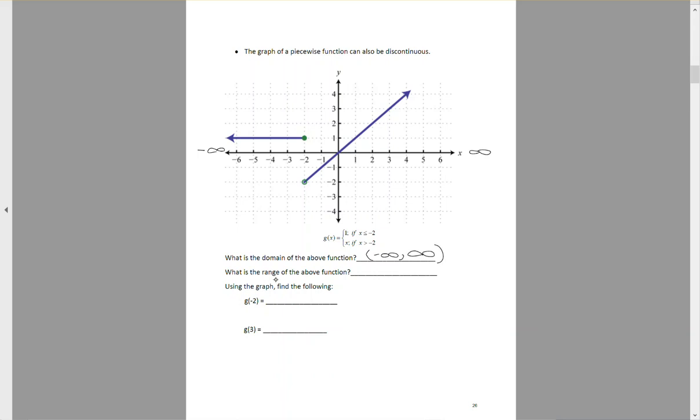For the range of this function, we want to look at the lowest y value to the highest y value. Well, notice the lowest looks like it's right here at -2, but there's an open dot at -2. So we're going to use a parenthesis on the number -2. And then how high up does it go? Well, there's a value here at 1, but then it still keeps on going up even after 1. So at 2 there's a value, at 3 there's a value, all the way up to positive infinity.